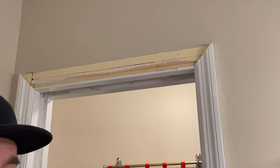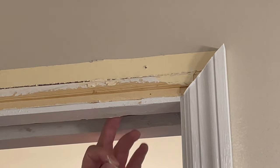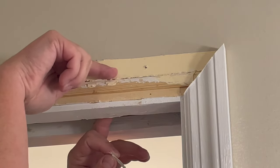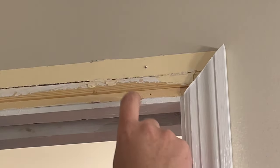All right, so here's what we're into. You can see how this is constructed, how there's this piece here down low. The track is all the way up here. The wheels run about this high. The adjustment's right in here. I can probably not even touch this piece.